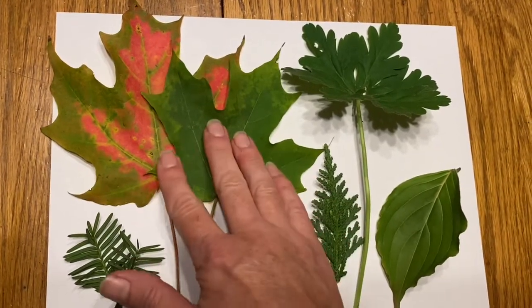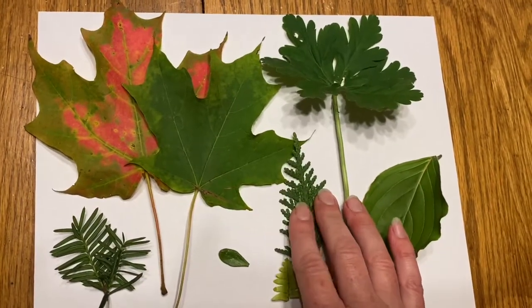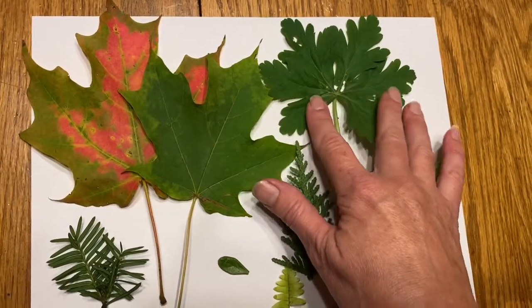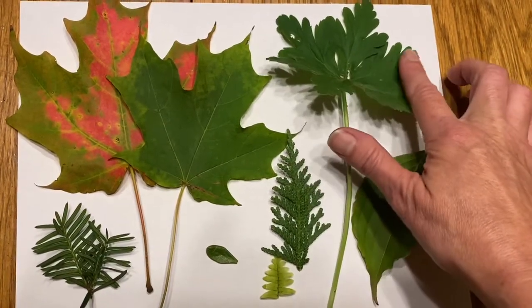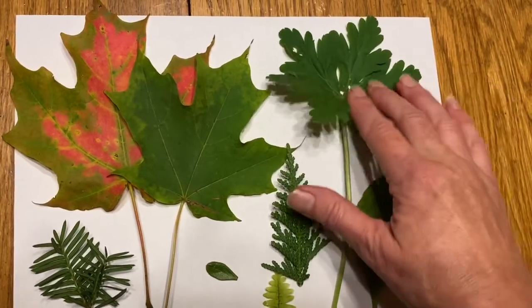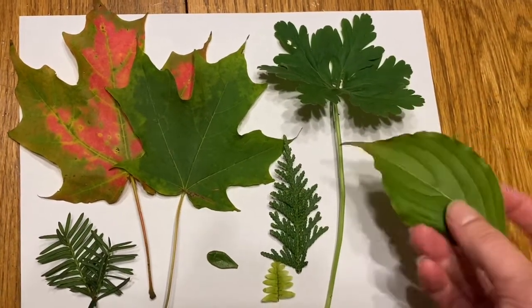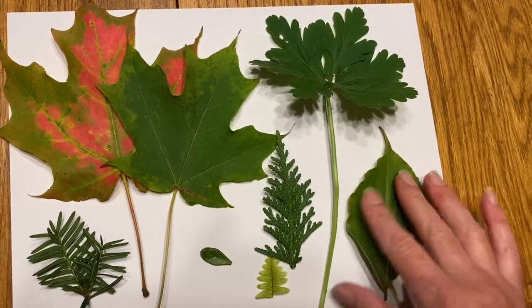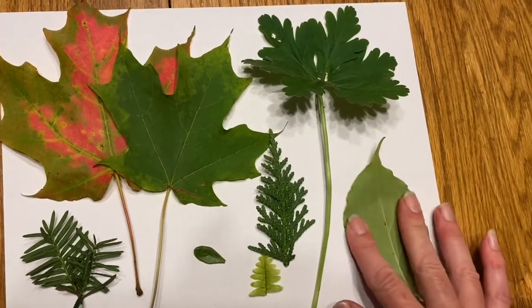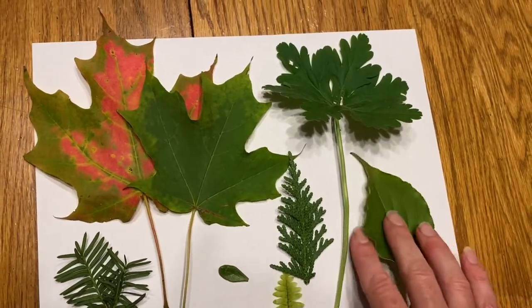But when I touch them, these leaves are smooth. These leaves are a little rougher. This leaf is smooth. Ooh, this leaf is actually almost fuzzy feeling. It feels like it's covered with a little bit of fuzz. It has a different feeling to it. This leaf feels smooth. This side feels really smooth, but this side feels much rougher. That's something that I was able to observe.